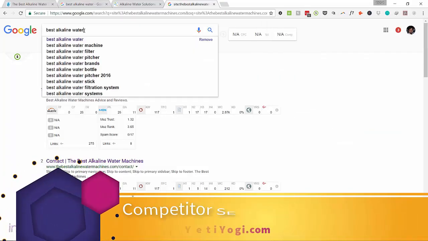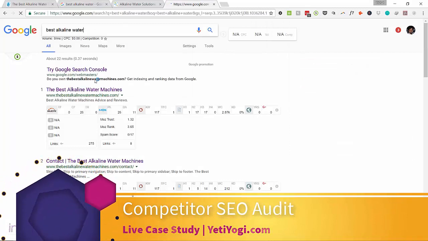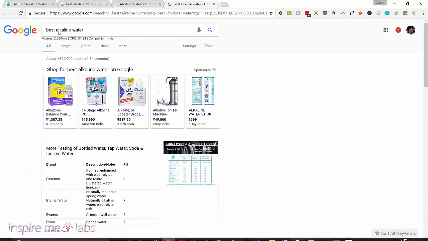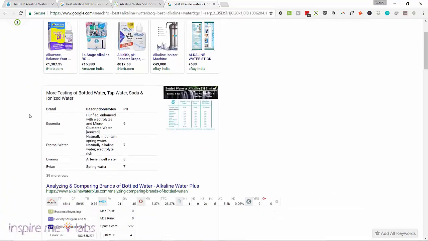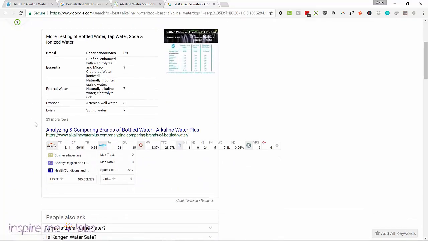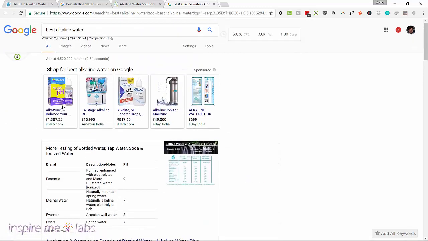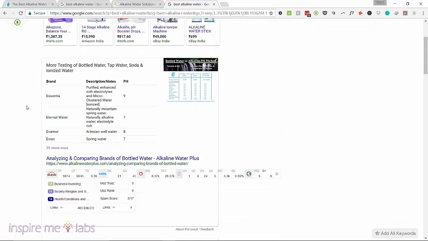So let's do a quick competition audit for the keywords you want to rank for. I'm taking the first one, and as you can see, there are some ads, which you can ignore.